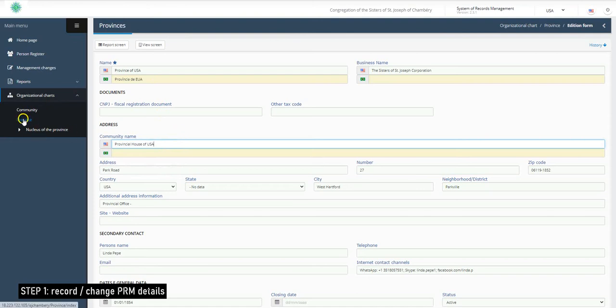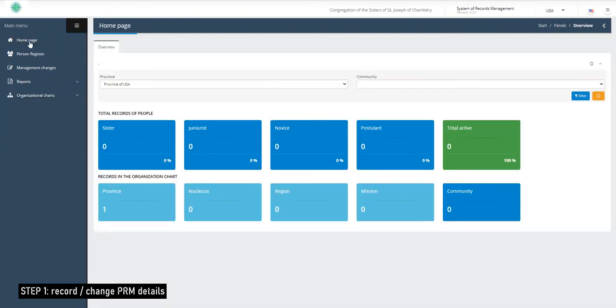The other way to do the same is I go back to the home page. I don't save anything. Home page, I'm at the beginning. Instead of clicking here on the box, I go on the organizational charts. Here you click on the arrow and you have a list where you can choose province or region and communities.